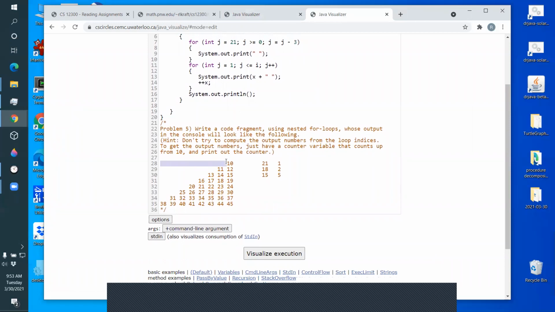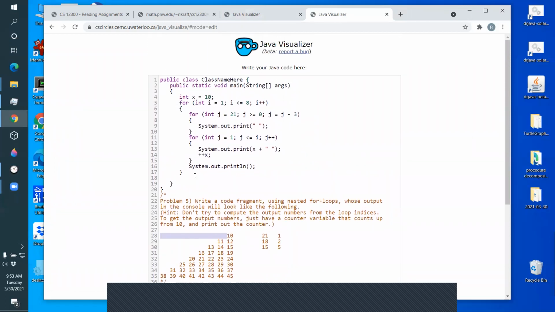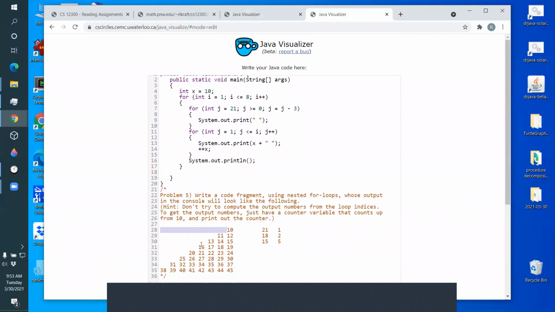I need that many spaces on the first time through. Okay, but notice that this down by 3 actually has to do with I. See, if this is how many spaces there are in row 1, there's 21 spaces in row 1. In this row, there's 21 minus 3 spaces.